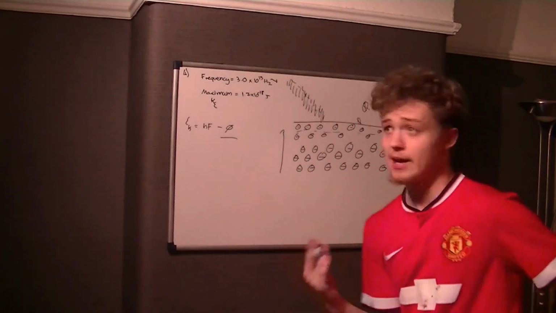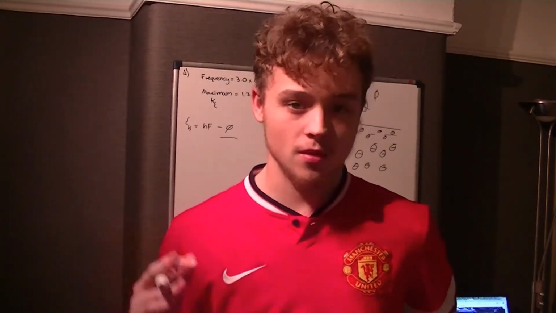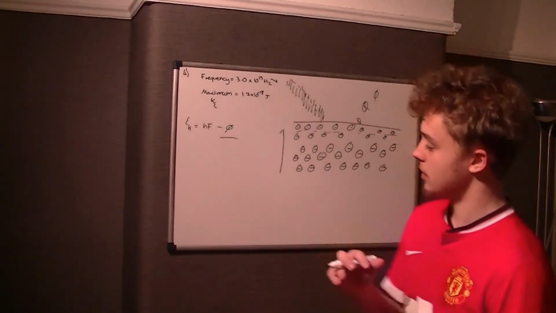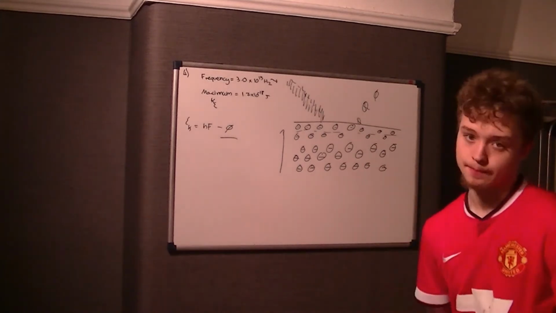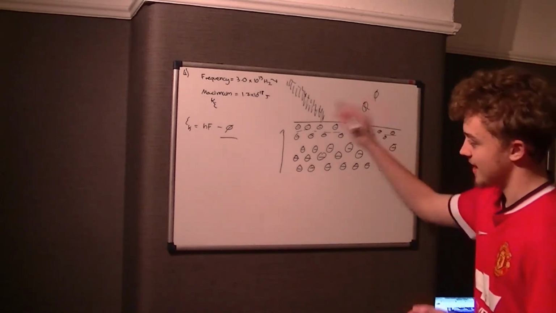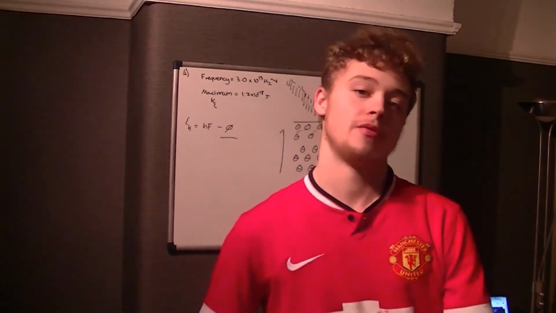Unless the electron's already outside the metal, in which case this effect cannot take place, then that is the maximum layer of kinetic energy that they would have, because they're closest to the surface of the metal, so they don't have to do any movement to get out of the metal. All they have to do is overcome the work function, and then they have the maximum energy. Now the further down you go, the more energy will be used up by the electron to get to the surface. So basically that's why we have the maximum, because the maximum kinetic energy comes from the electrons that are closest to the surface.